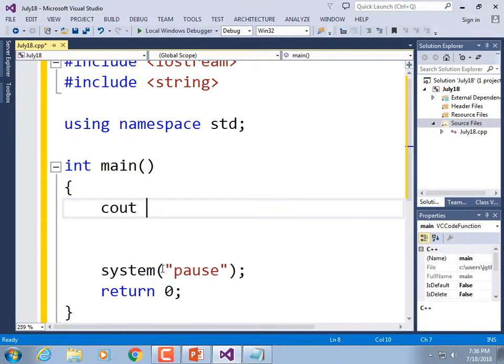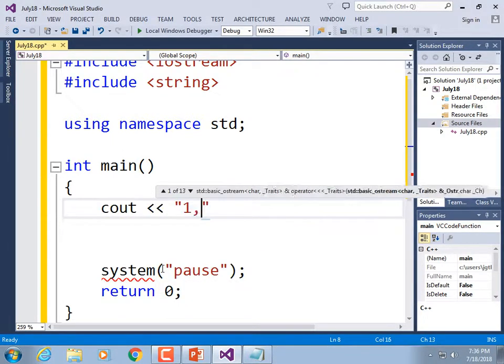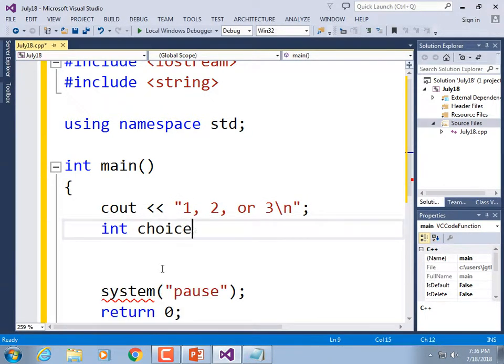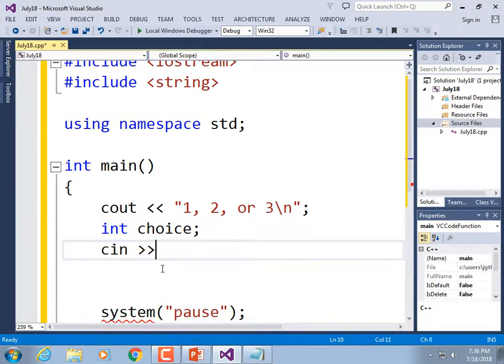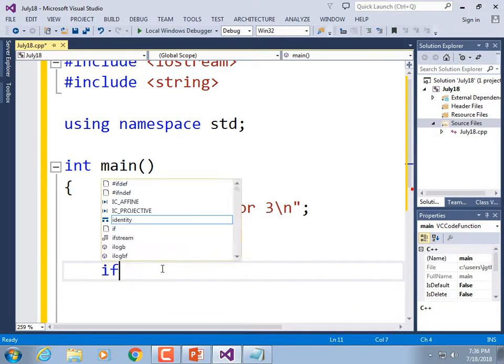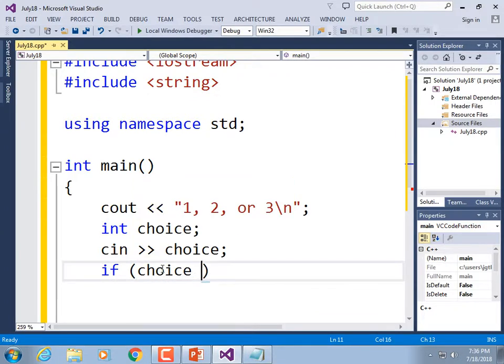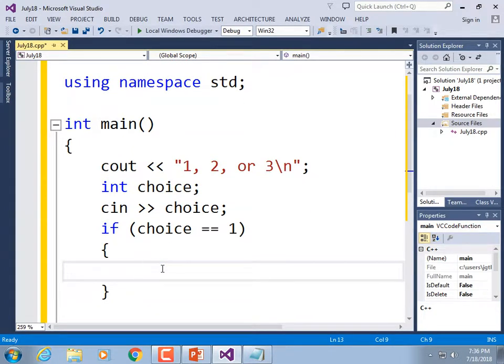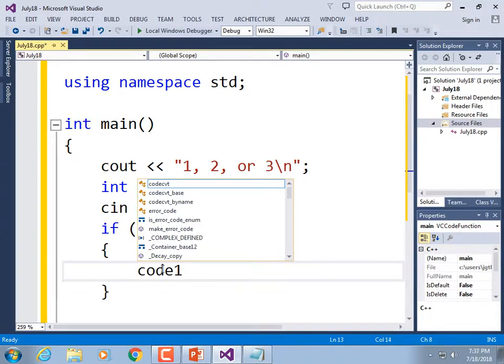So here's what I want to do. cout 1, 2, or 3, \n. And then int choice, cin arrow into choice, and if choice is equal to 1, we're going to call code 1, whatever code 1 is.